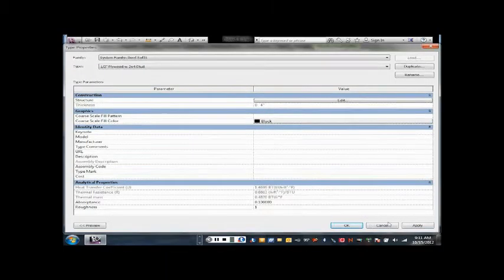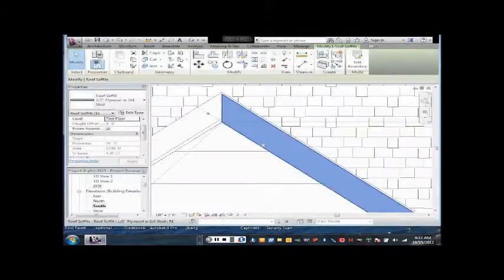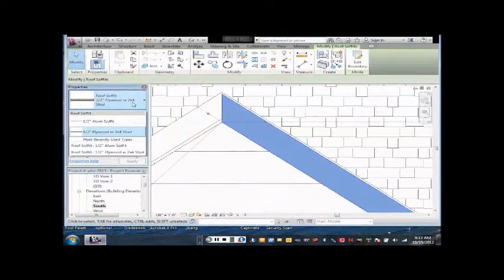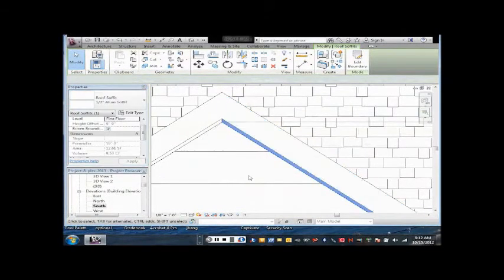So I'm not going to go through those steps, but that's just a matter of creating your own soffit type, right? So I'm going to cancel that, but that's something you can do. And in my case, I will probably just go over here and change it to my aluminum one, and then it's right.